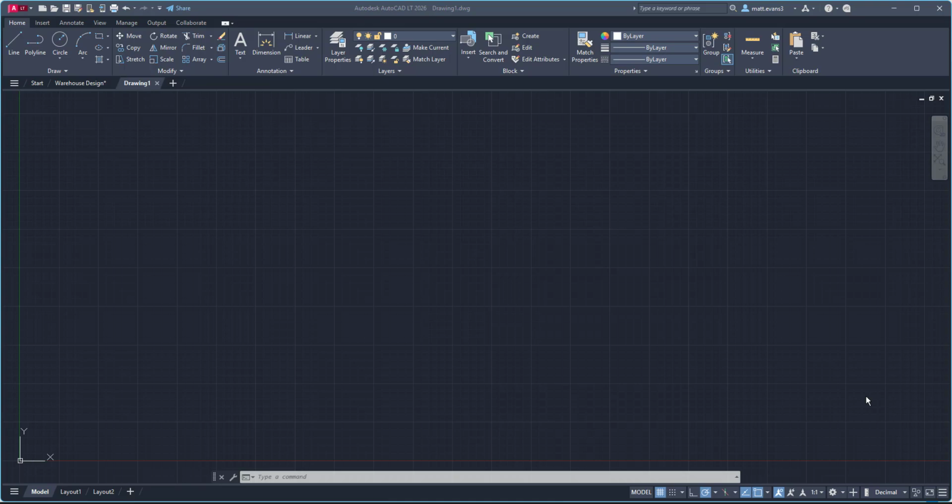Today's going to be a pretty quick and straightforward lesson, and we're going to learn how to splice slash section out portions of your drawing in AutoCAD. So this is particularly useful if someone is requesting a very small portion of your AutoCAD drawing and you need to get it to them without giving them the whole drawing. This is a pretty quick and easy lesson, so let's get into it.